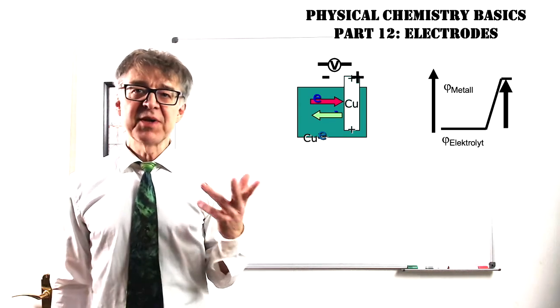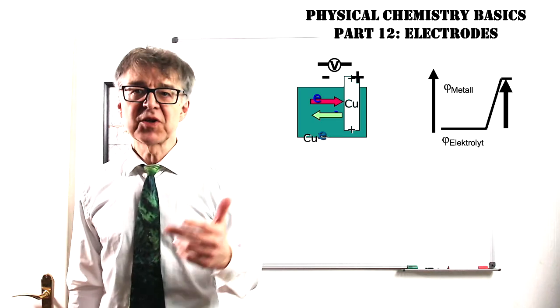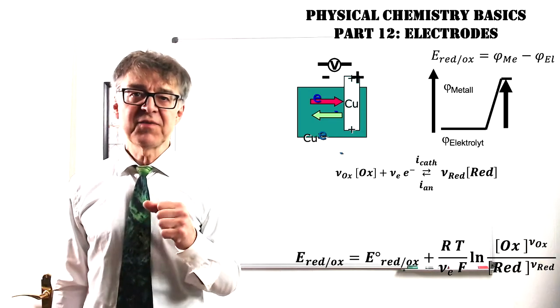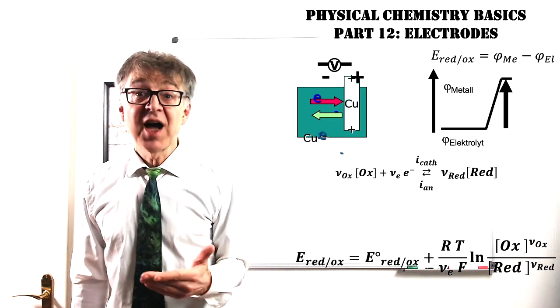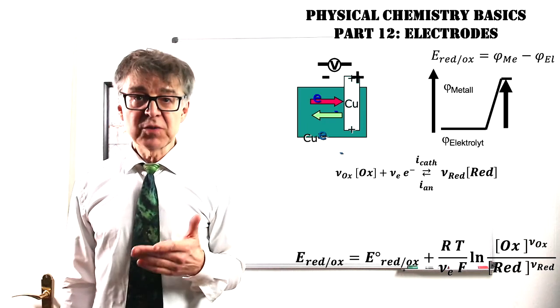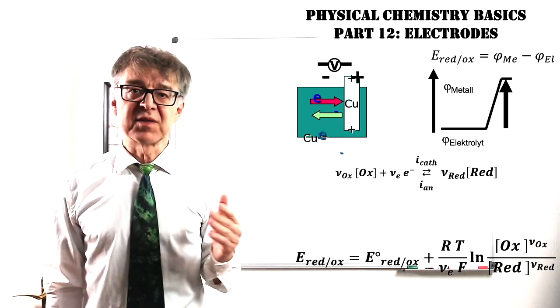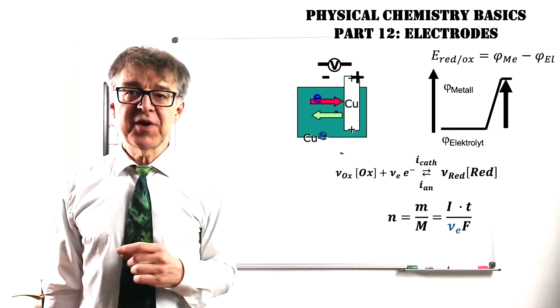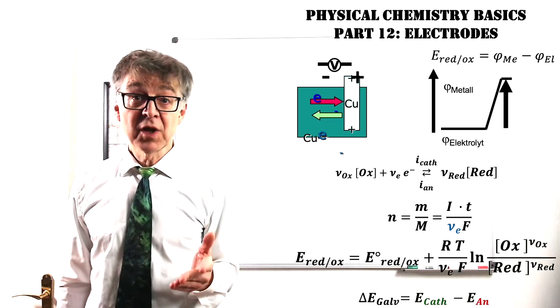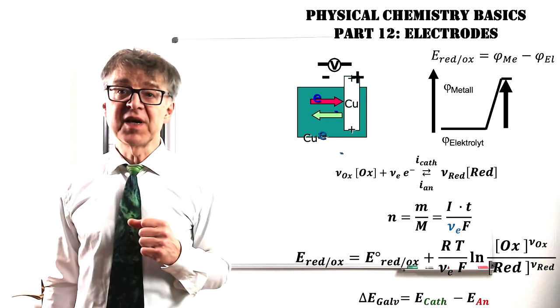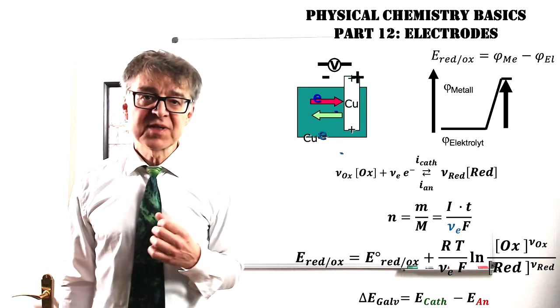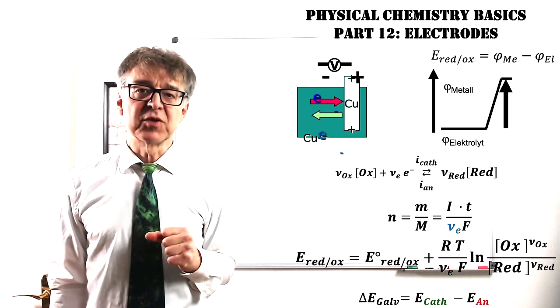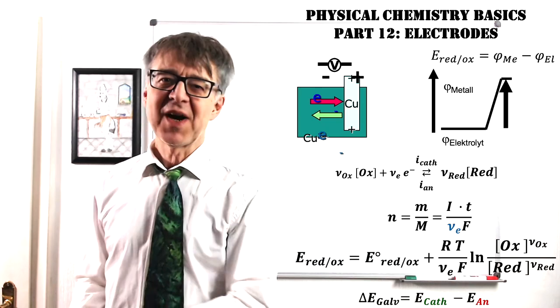Let's summarize. The combination of an electronic conductor with an electrolytic conductor is referred to as an electrode. An electrode may be quantitatively described by the electrode reaction and by the electrode potential. The electrode potential depends on the concentration, which can be described according to Nernst. The amount of material converted at an electrode is described by Faraday's law. We may combine two electrodes to build up a galvanic cell. The open-circuit voltage, or EMF, of these cells correspond to the difference between the electrode potentials. More information about the topic will find in the books and in the lecture. Thank you.